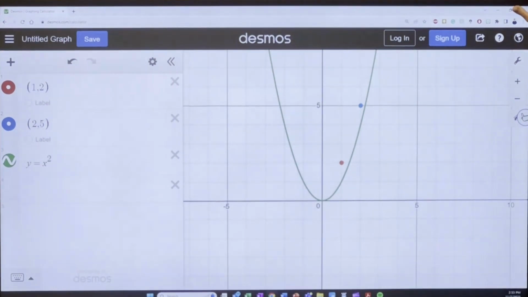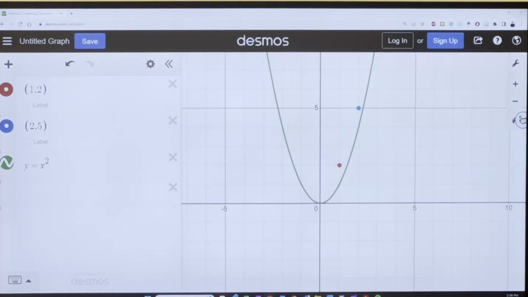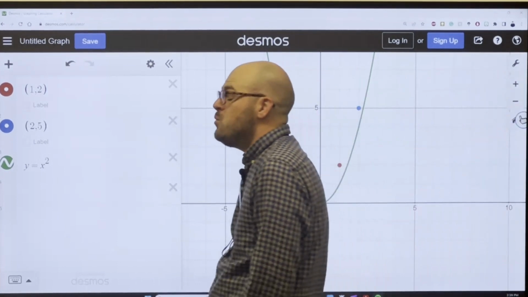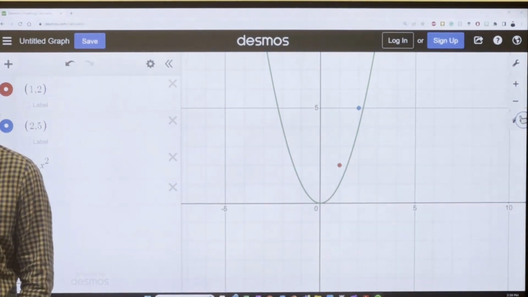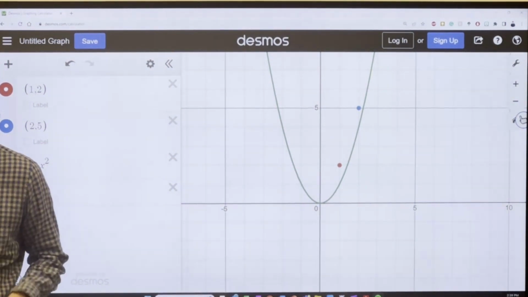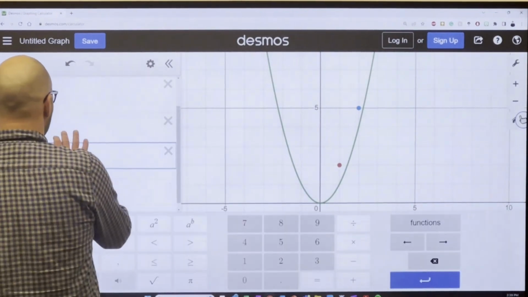All right, give it a shot. What are some things you can change about a parabola to maybe make this happen? Stretch. Reflection. Anything else? Yep, translation, so moving right, left, up, or down. All right, we want our parabola to go through these 2 points. Is anybody able to figure out a way for that to happen? What did you get?